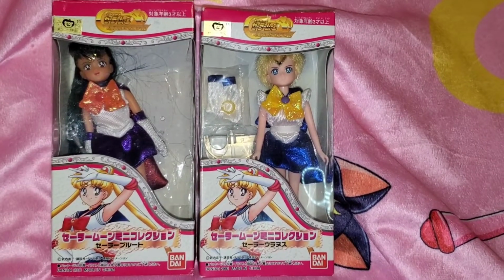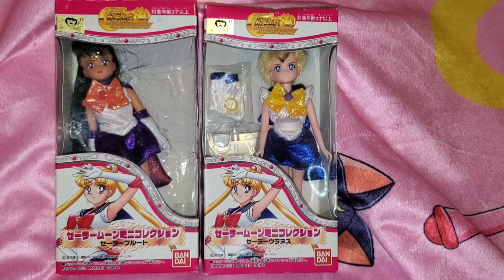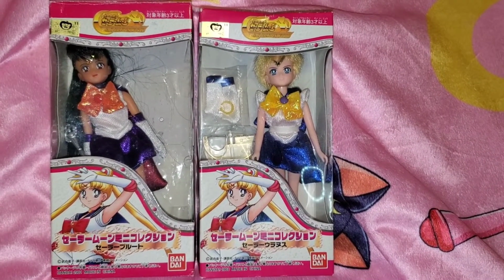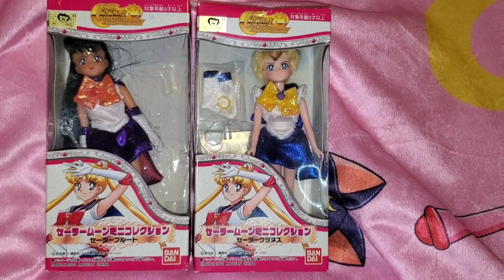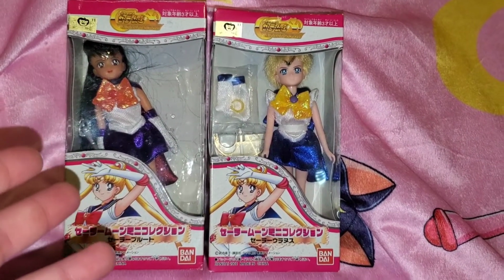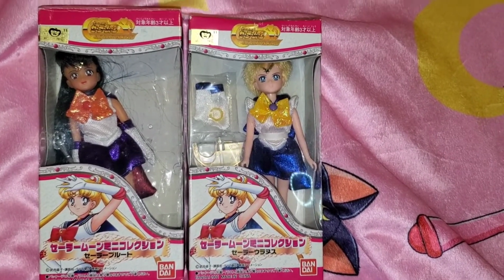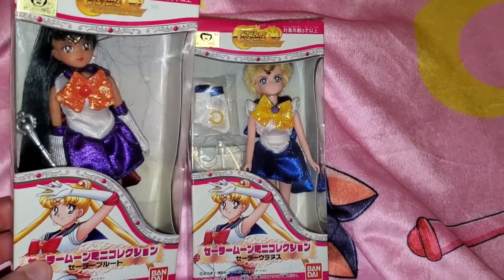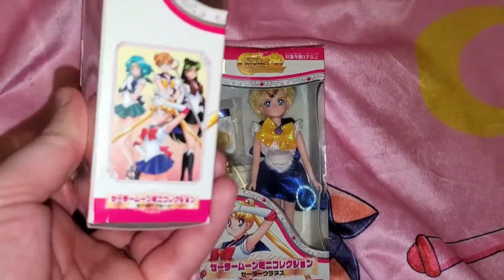So, although these boxes are in good shape, I don't want to risk losing my dolls. So, I'm just going to go ahead and do an unboxing video. It's not going to be very popular, but hey, I'd rather save the doll. So, I'll just put the packaging someplace else and call it an afternoon. But before we separate the dolls from the packaging, I want you to take a look at the artwork.